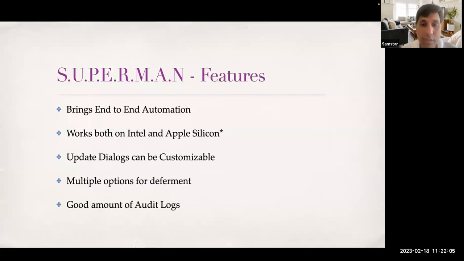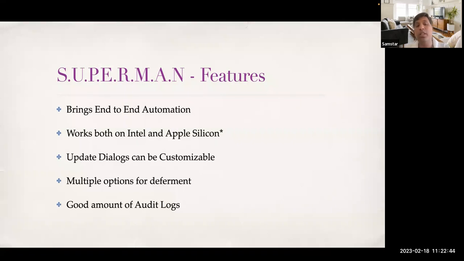So what are the features? This solution brings end-to-end automation. I take this solution as: design it one time and deploy it on your end device, and it will take care of your software update because it has all the logic to automatically check for updates. And if there is any update, it is so robust that it can automatically install the software update. Obviously, it will notify the end user, but it has built-in end-to-end automation. There is no requirement of maintenance once deployed unless you want to change something.